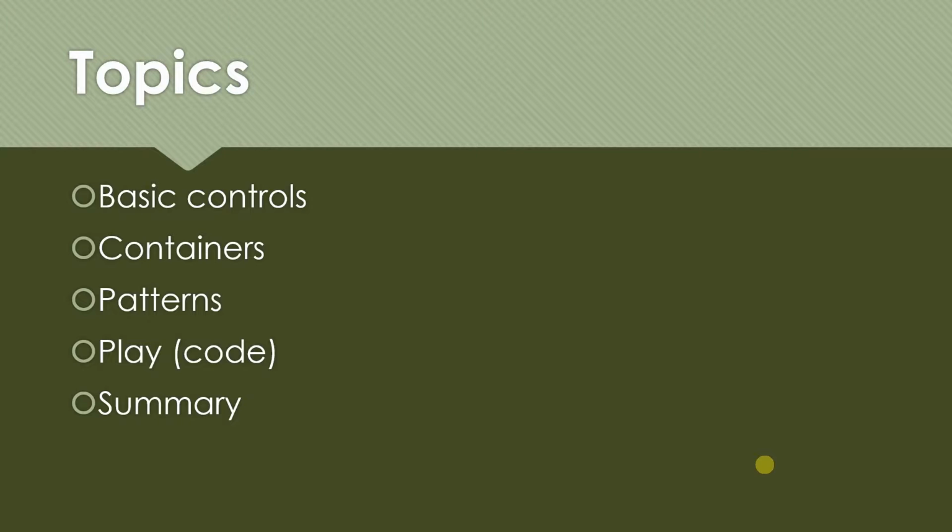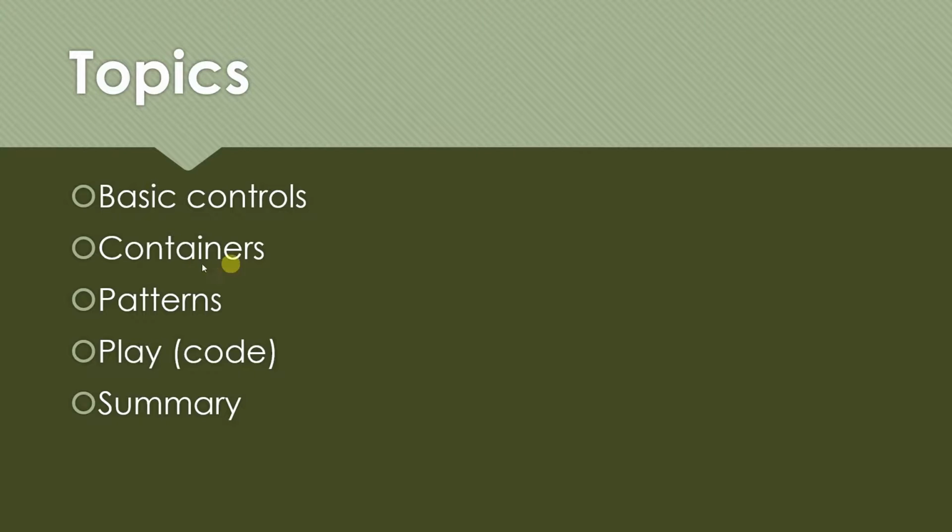Okay, so quickly let's go over some topics we'll cover. All right, so controls are basically the GUI elements that you can combine to build your own GUIs in Godot. If you're familiar with other GUI frameworks, sometimes these things are called widgets. Godot calls them controls, okay? So we'll go over some basic controls, the commonly used ones, just a couple of them.